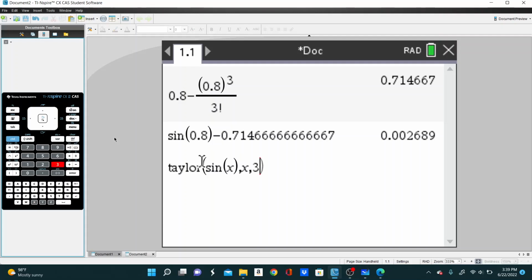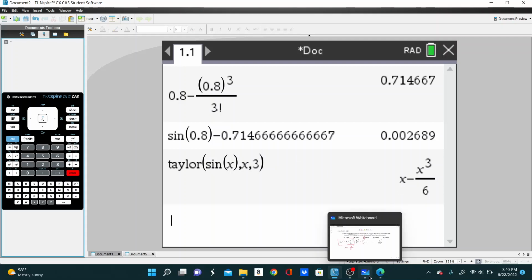Then there's an optional argument where you could put where it's centered around. Whenever you have an approximation, it starts and is the most accurate at a certain center. But for a Maclaurin polynomial, that number is just 0. So I could put comma 0 here, but if you don't put it, it just assumes that it's comma 0. So right here, if I click enter, look, I get x minus x cubed over 6. And so you can use this if you ever forget what the different expansions for the different functions are.